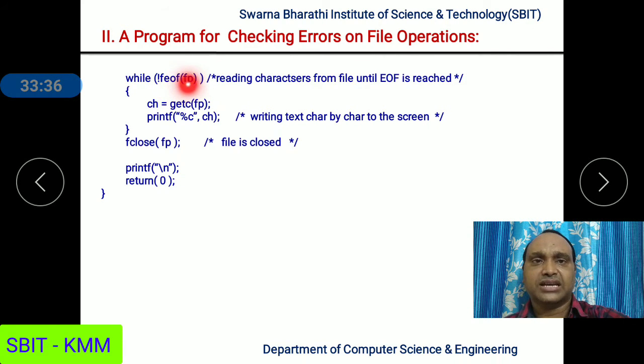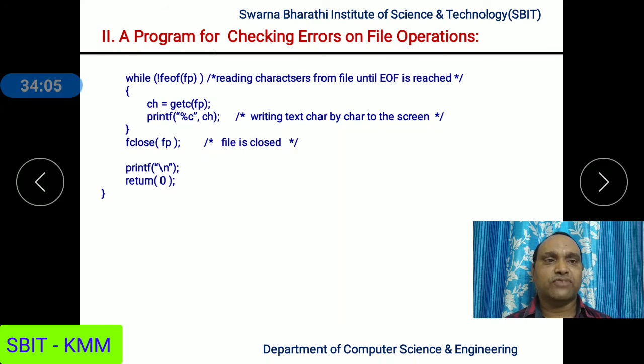If not, we read that character and display it on the screen. This process keeps repeating until we reach the end of the file character.